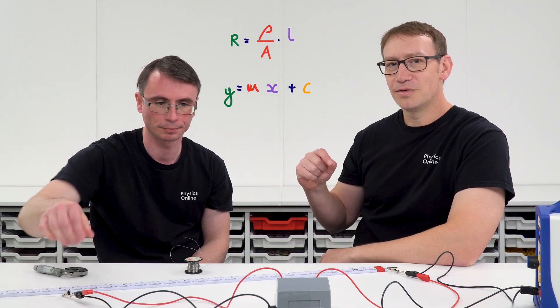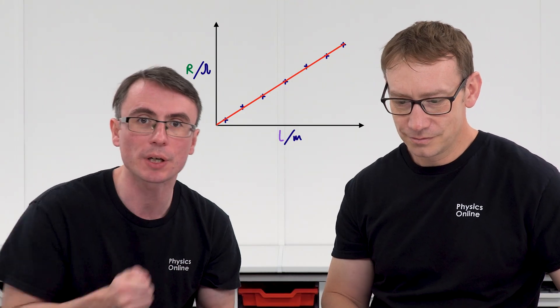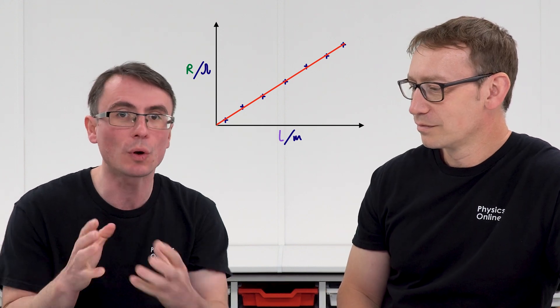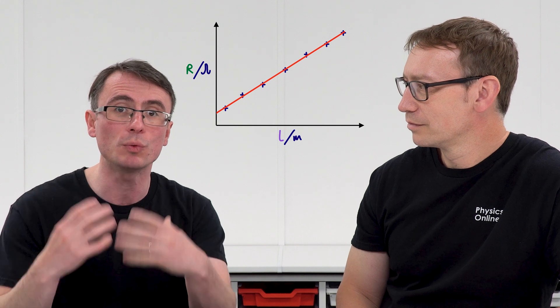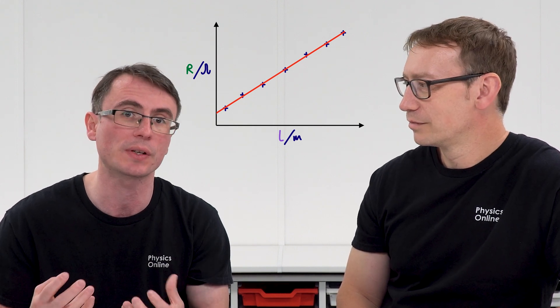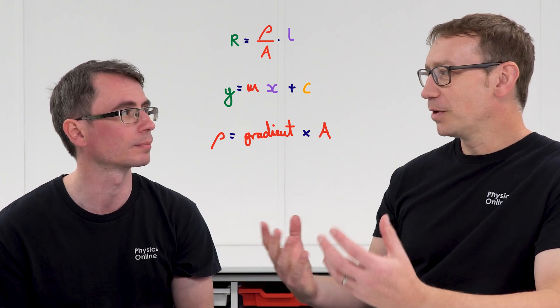And of course with this experiment you can then take values for the length that you plot on the x-axis, you look at values for the calculated resistance on the y-axis and ideally you should get a straight line of best fit. But that's not always the case. Very often you may get a systematic error, maybe there was an error in the exact positioning of this. Do not worry if the graph does not pass right through the origin. In order to find the resistivity we're going to be using the gradient and remember a systematic error will not affect the value of the gradient just the value of the intercept. And of course once you've got the value of the gradient you can multiply it by your calculated value for the cross-sectional area and that should give you a value for the resistivity. Now this number is going to be quite small, it's a bulk material property and it's going to be often in the order of 10 to the minus 7 or 10 to the minus 8 ohm meters.